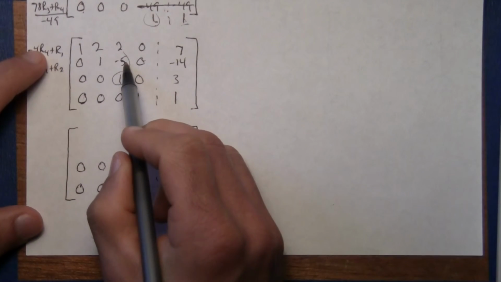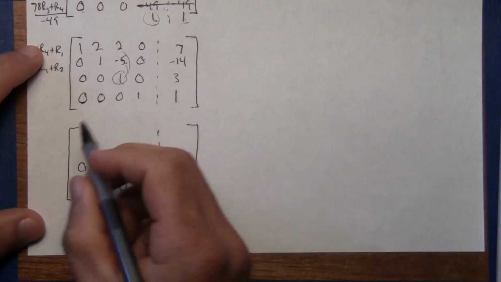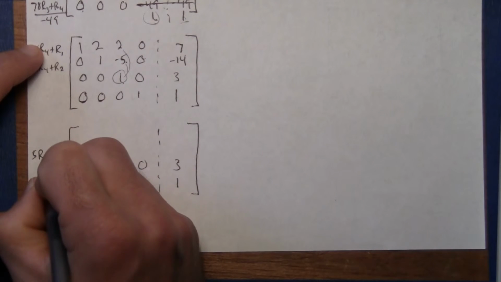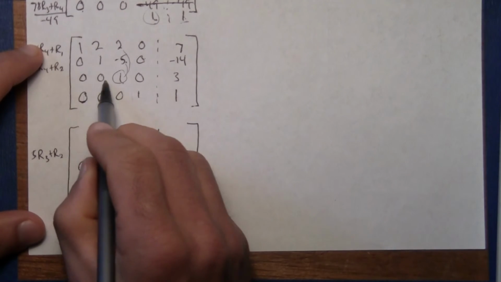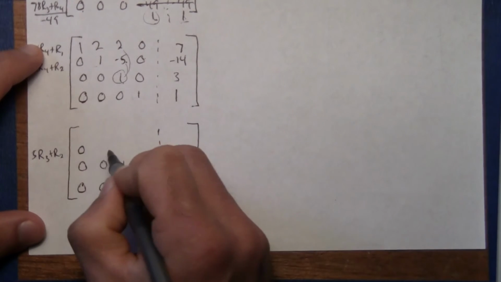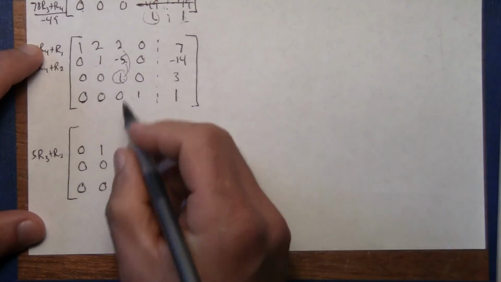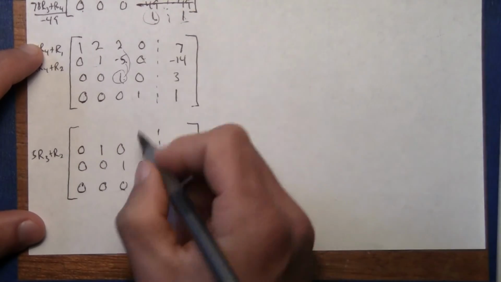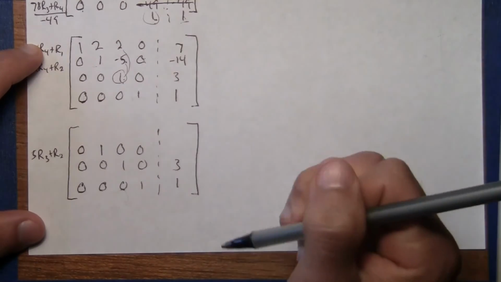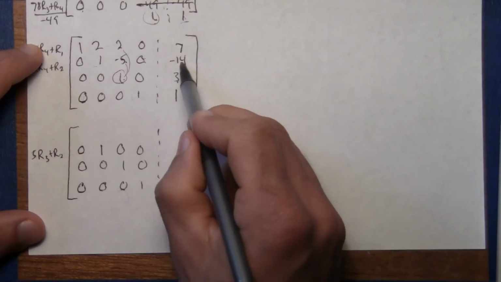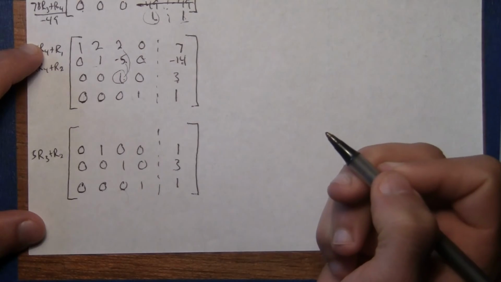And now I'm trying to get rid of that negative 5, so I'd have to multiply this by positive 5. So positive 5 times row 3 plus row 2. And again, because of those 2 zeros, those 2 numbers won't change. It's still going to be 0, 1. 5 and negative 5 would be 0. 0 and 0 will give me 0. That's why I want these to be zeros too. I don't want those numbers changing at all. And then 15 and negative 14 should give me 1.